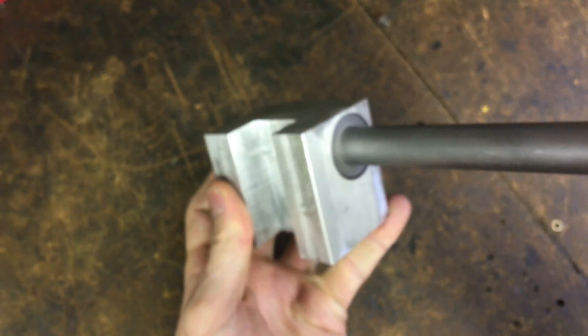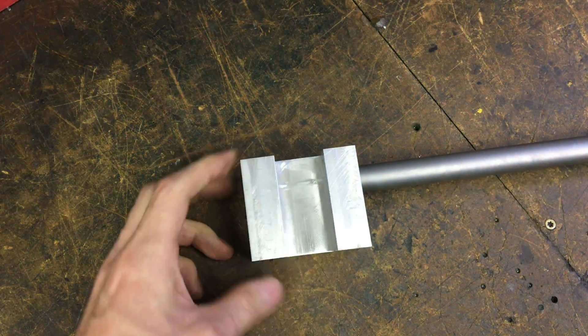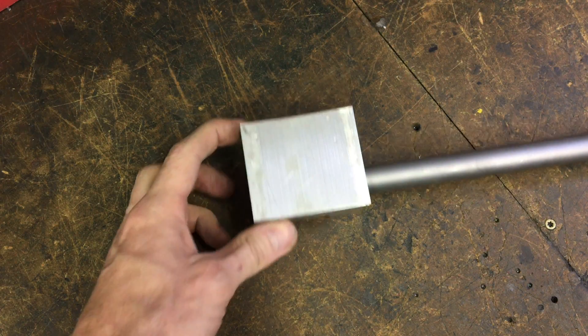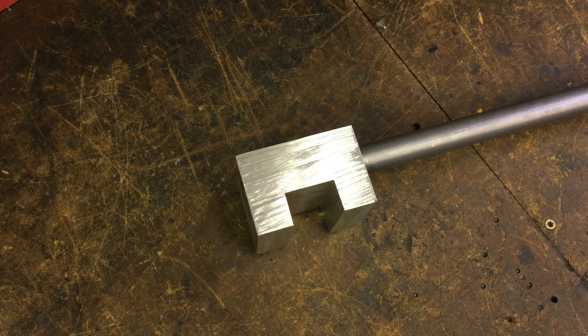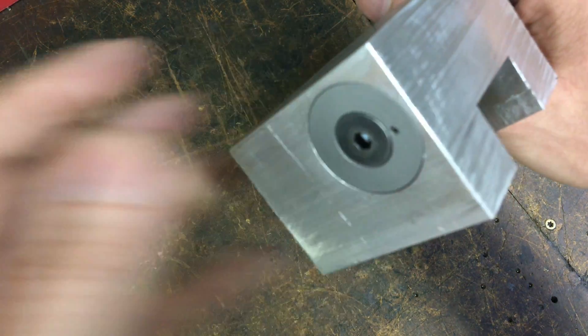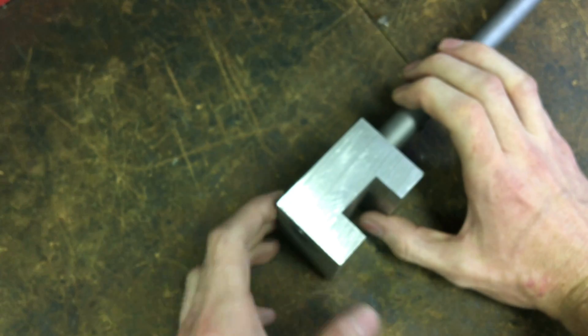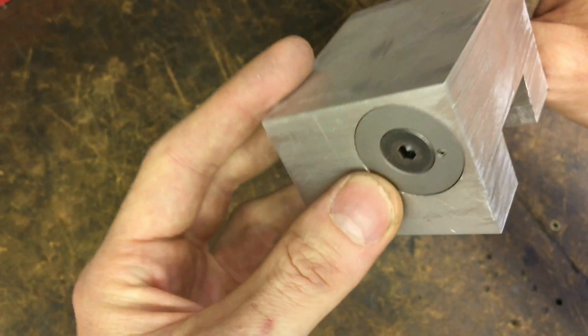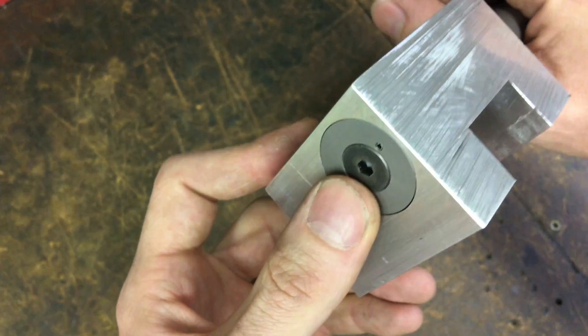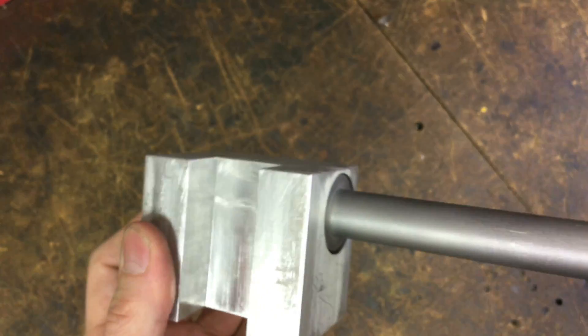The pin goes in there, this guy butters in there, tightens up — it's a cool little, overly complex, super rad hinge. You put some grease on there and put a little torque on that button header and it gets nice and tight. Looks good — I'm gonna call it a cowboy success. If you ever want to make a folding hinge thing for your keyboard, have at it.